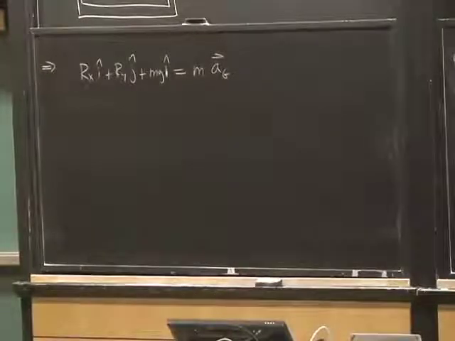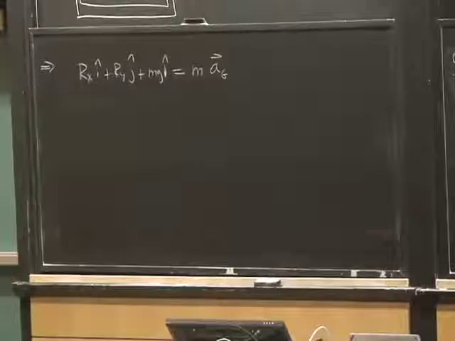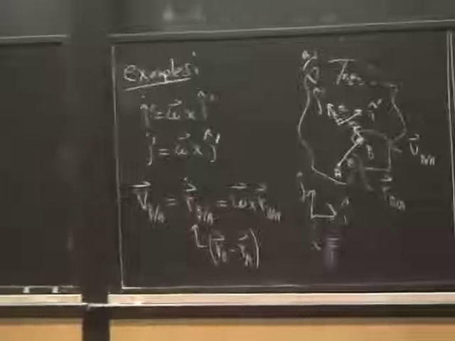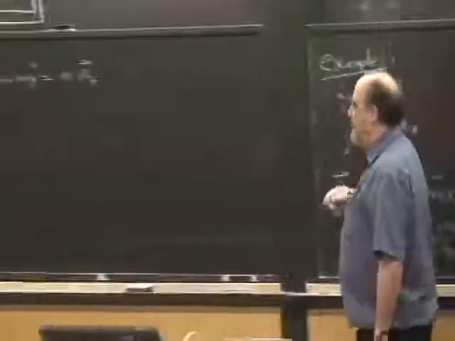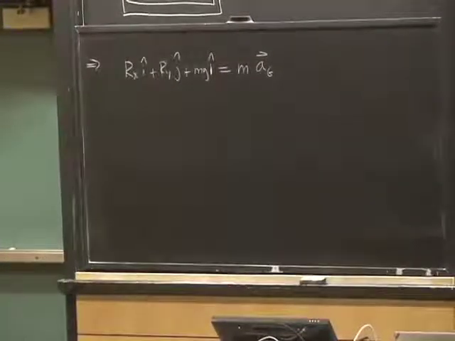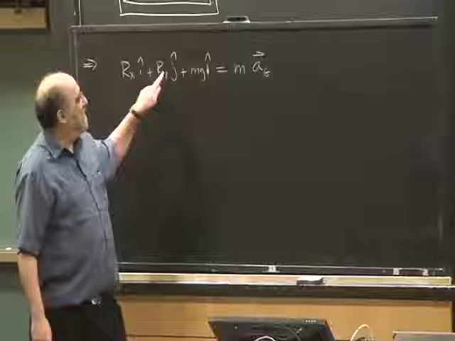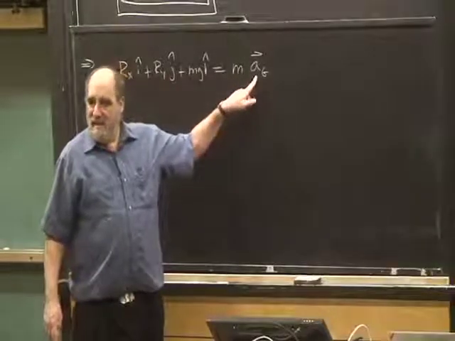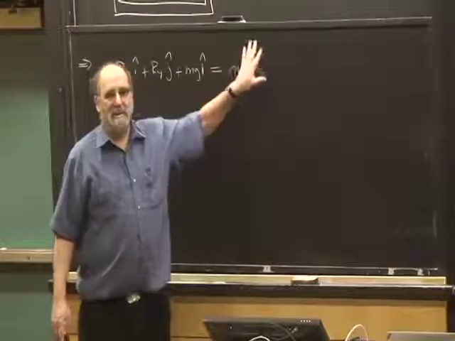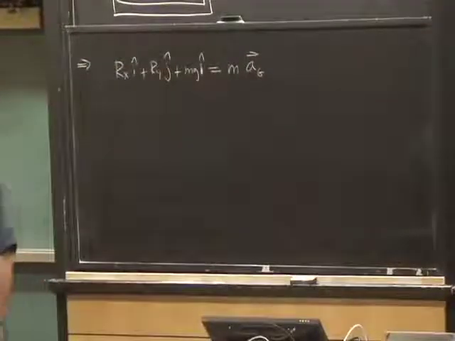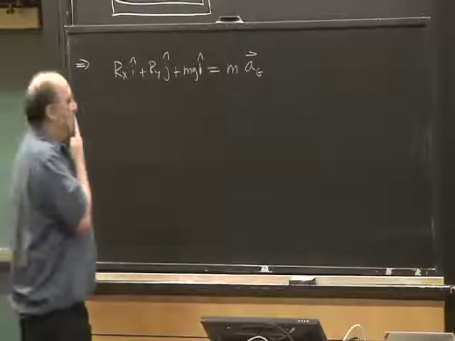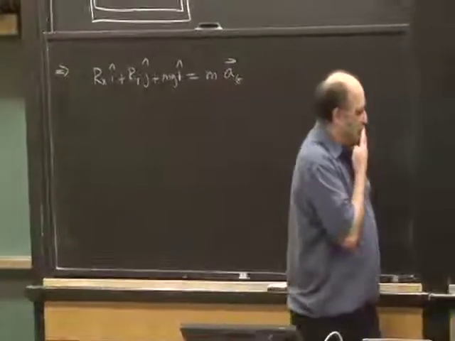Now, I'm not going to figure out the equations of motion from this equation. Why not? Well, how many equations do I have here? Basically 2 scalar equations, because it's a vector equation in 2 dimensions. How many unknowns do I have here? Well, this is an unknown, this is an unknown, and how many unknowns are hidden in here? Well, if I do my kinematics correctly, the only unknown in here is going to be theta double dot. Well, that's not even true. Theta dot is going to be there too, so we're going to have theta dot and theta double dot. We have lots of unknowns here.